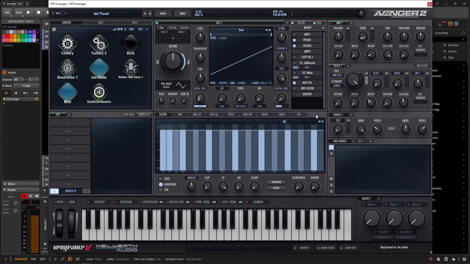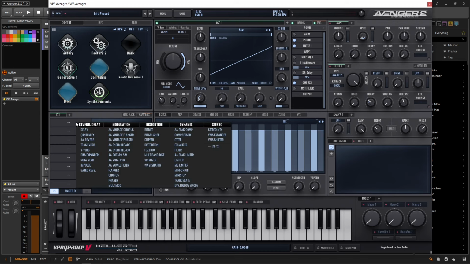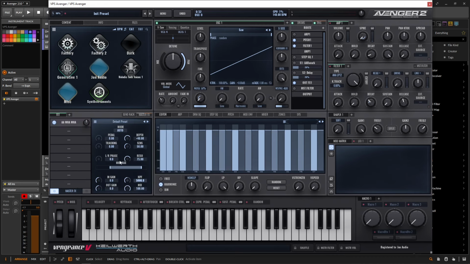So next up, we have the wah-wah. Now let's load this up on just a saw wave. Let's right click our effect stack, and under modulation, it's going to be right over here. Now at the very top, we have a couple different modes. The first one is auto, we also have pedal, and then we also have mod. So let's first take a look at pedal, as that's the simplest one to wrap our brains around. The first knob we see here is pedal, and if we hold down a note and move the knob, we hear a filter with high resonance opening up.